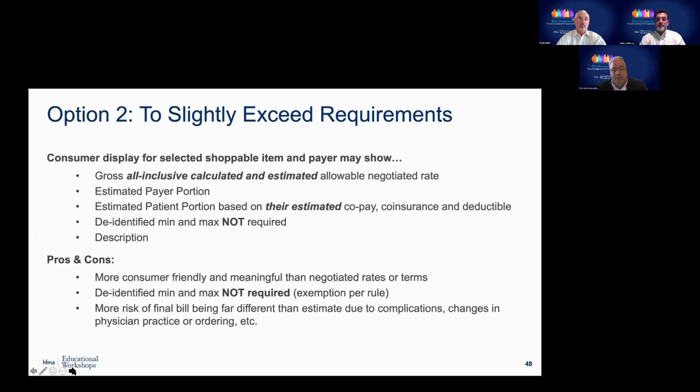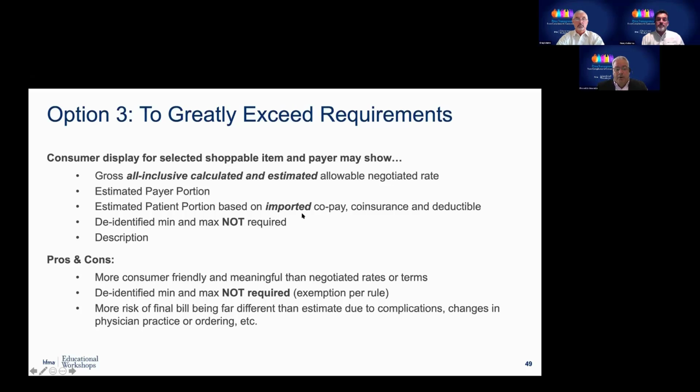So let's talk about option three. Option three would be to greatly exceed the requirements, and under this option, we would provide the gross, all-inclusive, calculated, and estimated allowable negotiated rate. It would be the same thing, the payer portion, the patient portion. And mainly the difference is that under this scenario, we're actually going to import that copay, coinsurance, and deductible information from an eligibility vendor.